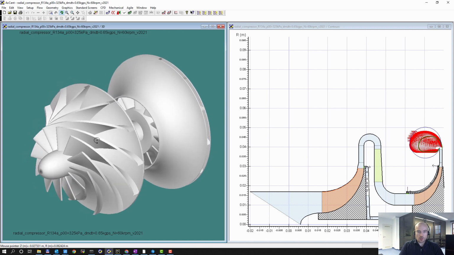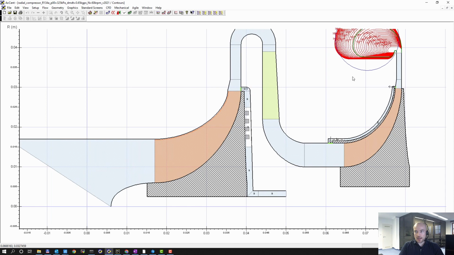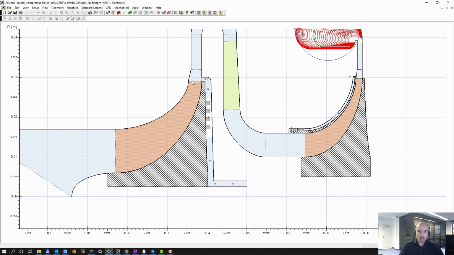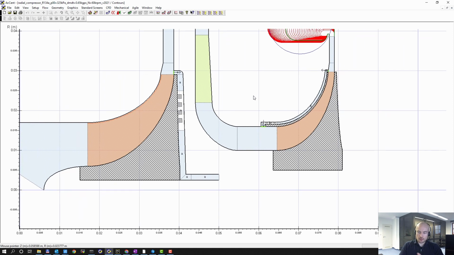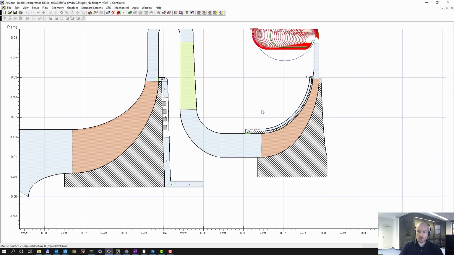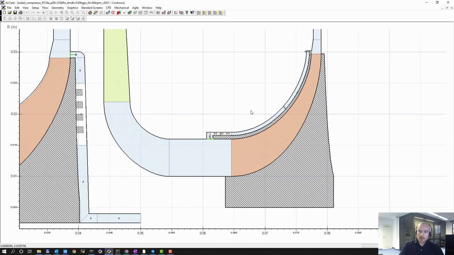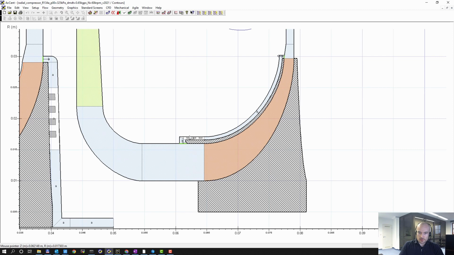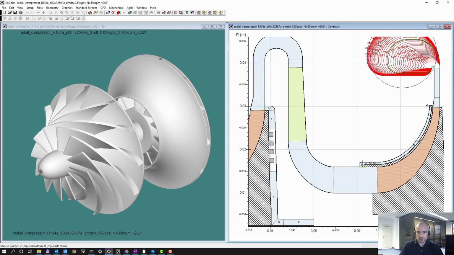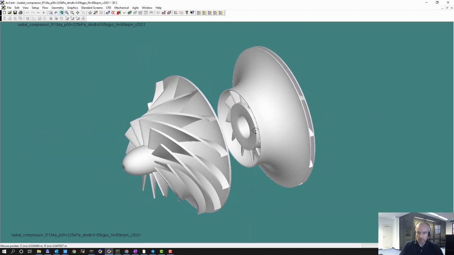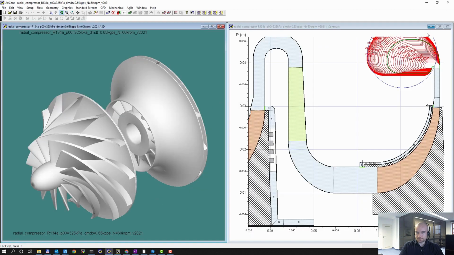So today we will be working on a two-stage centrifugal compressor, and basically what we would like to do is consider the back phase leakage path of the first stage, and later in the extended version, I will come to that in a minute, I would like to also consider the shroud leakage path of the second stage, because the second stage is basically a shrouded impeller, as you can see right here.